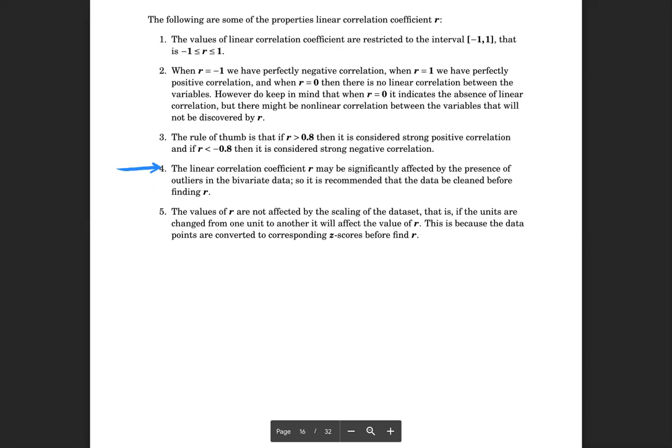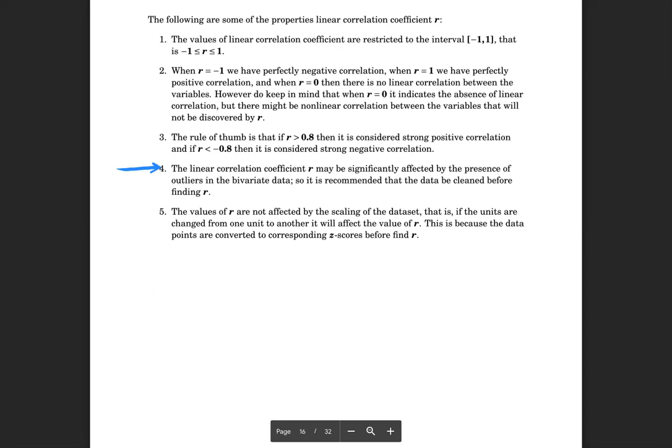let's say you're finding correlation between the number of transactions and the price of homes. You're trying to find out the number of transactions that happen and the price of a home. So if you have one home, the average home price, or the median rather, is somewhere around, let's say, $500,000, but there is one home at $10 million.